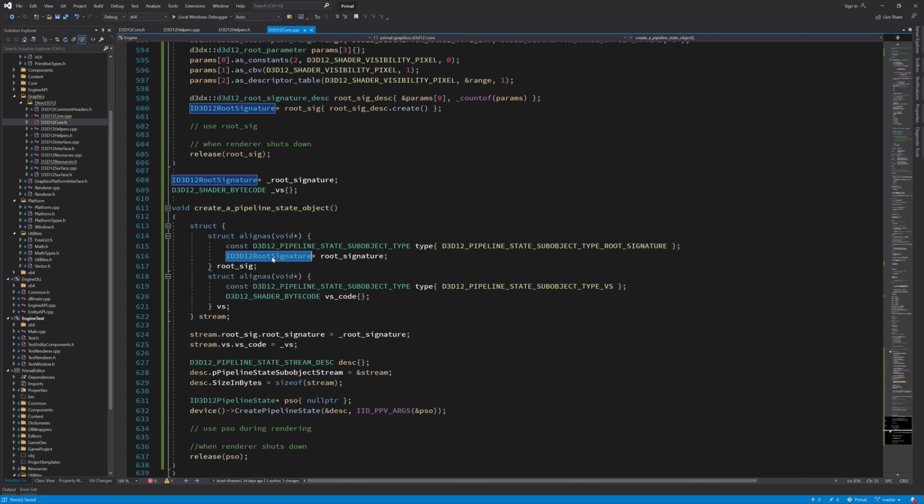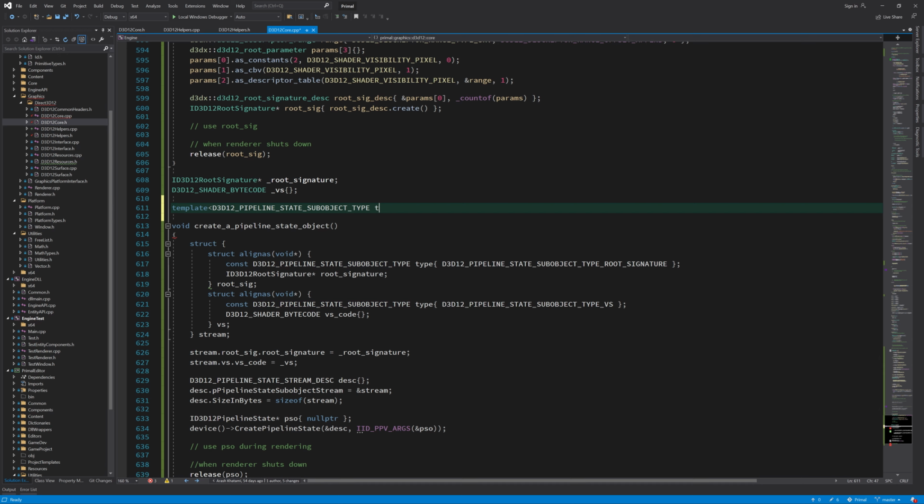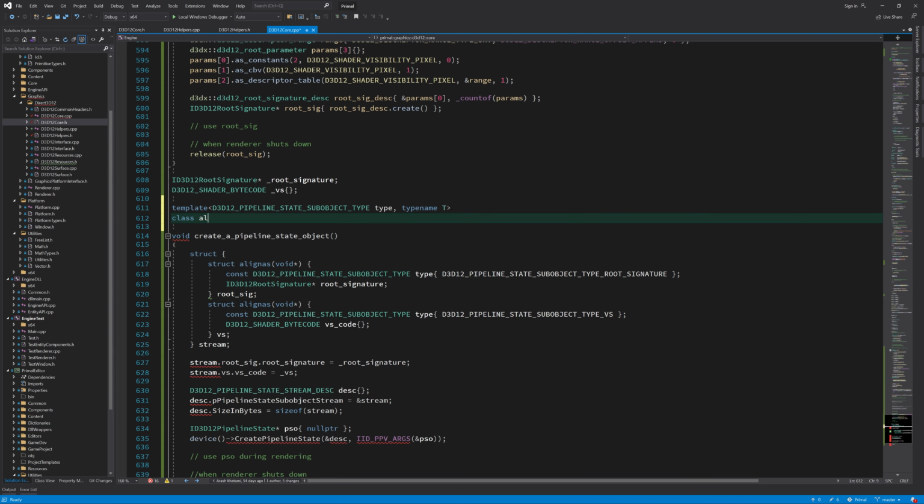Moreover, we also need to remember which sub-object enumeration goes with which data structure. To make that easier, I can create a template class and use it to define pipeline sub-objects. The template arguments are the sub-object type enumeration and the data type that goes with it.